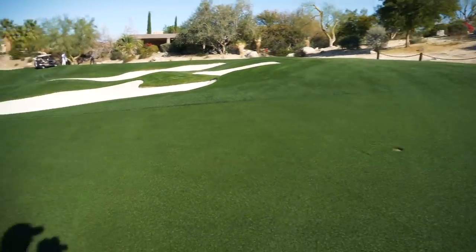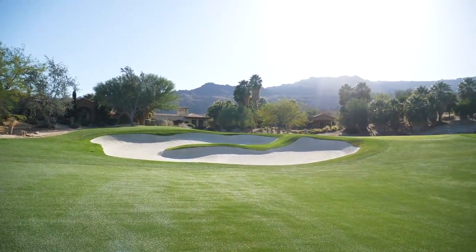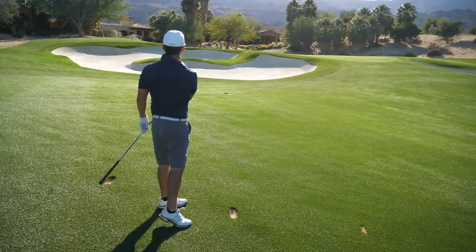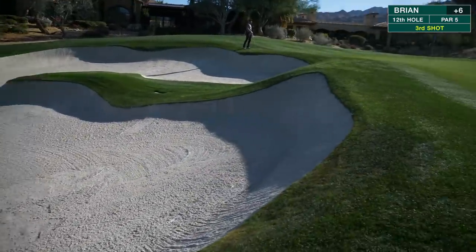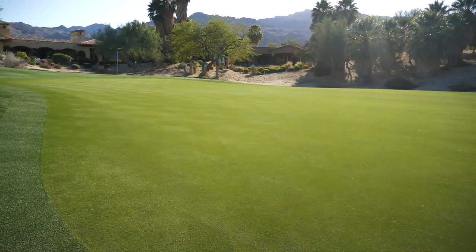Dude, that three wood you hit up here was absolutely amazing. Yeah, not bad. I got 60 yards though. 60 yards in the fairway, going over a pool of sand. Perfect. Wow, nice shot. Another big divot. Oh, just long.